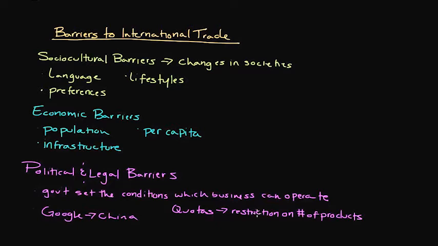And so that's one type of barrier, of course, and that's one way a government can try and protect its own industries. And we've seen that happen over the course of history. Another thing that can be used besides quotas are what we call tariffs. A tariff is essentially a tax on products that enter a country.